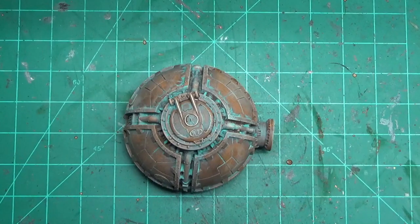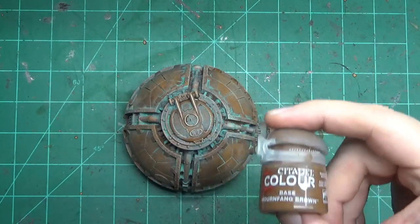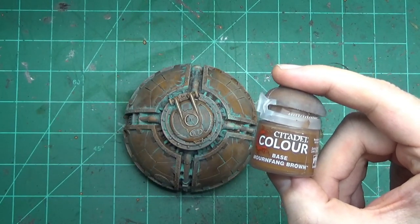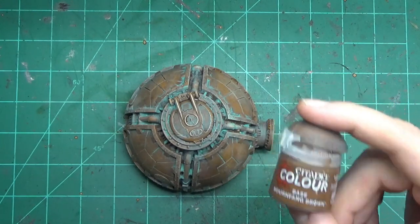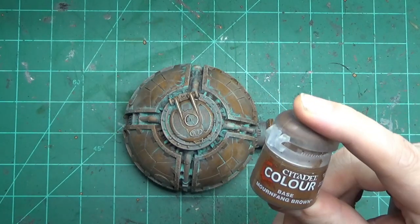So the first thing is it's based in Mournfang Brown. Now GW used to make an entire spray can of Mournfang Brown. And so when I did the first box of this kind of terrain, that's what I used. But they don't make it anymore. So you'll either have to find some kind of alternate.